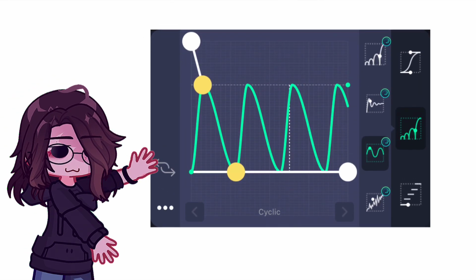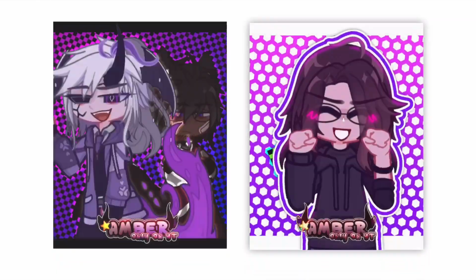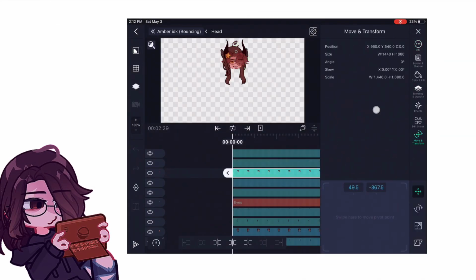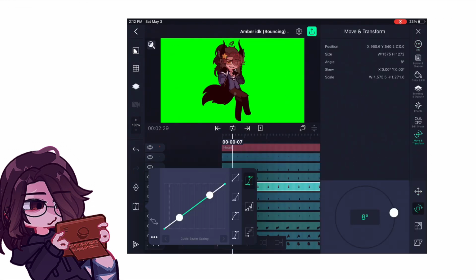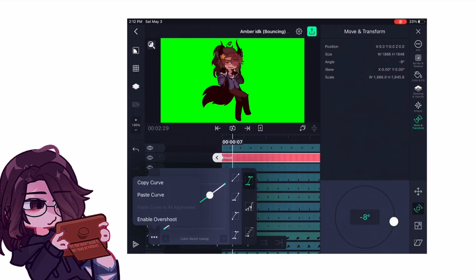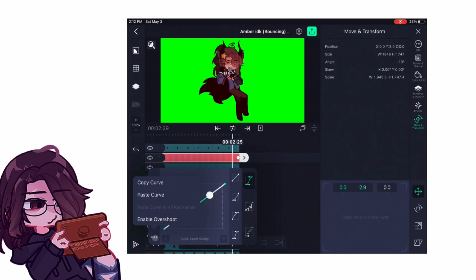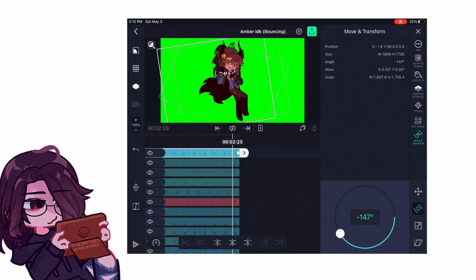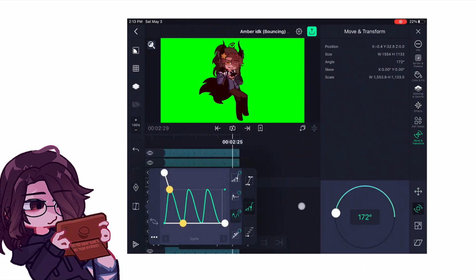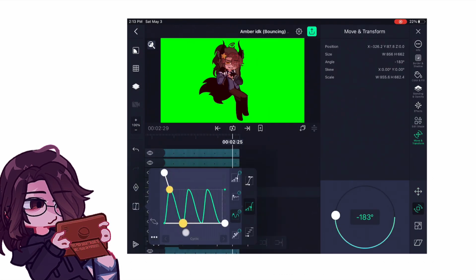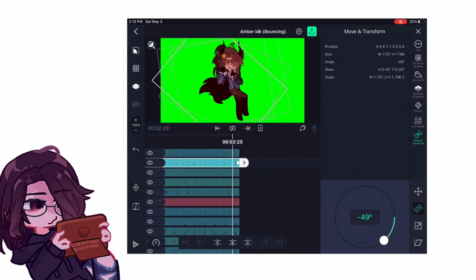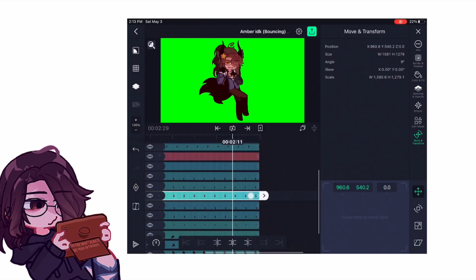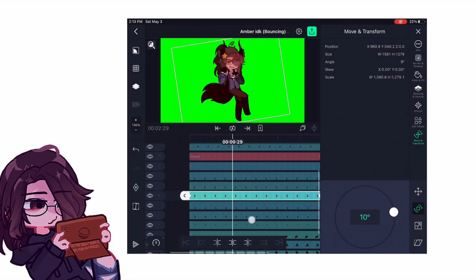And now I use this graph a lot, as you can tell from most of my videos. And like I said, I like to make things flowy. And with the hair, I put the pivot point at the very top of the hair and squish it a little at the end for some extra detail, whilst making it a little slower than the original for some physics. I like to make the face move up and down, going a little slower than the original beat if it's on a different layer. And for me, I'm going to use a random beat, so don't reference it to any song, I swear! Anyways, continue watching since I'm bad at English.